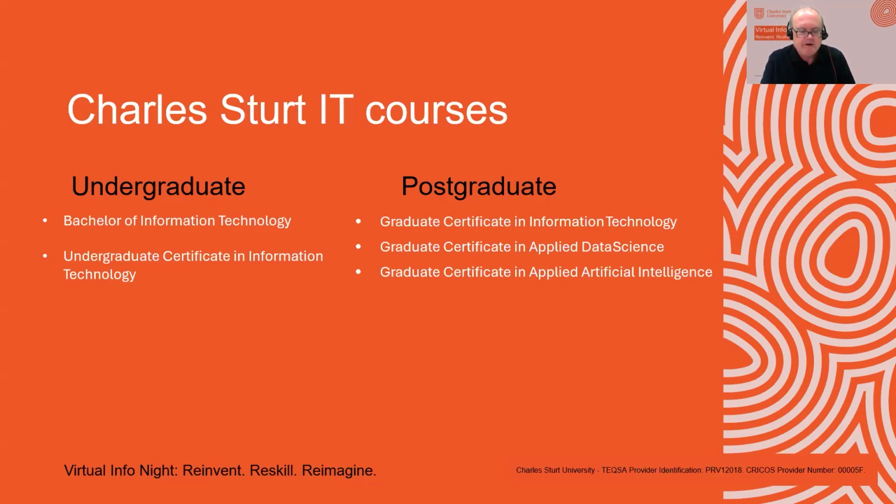So looking at the courses that we offer here at Charles Sturt, undergraduate programs, we have our undergraduate certificate in IT. As I mentioned, that's 4 subjects. The Bachelor of IT, which is our main undergraduate IT degree, available fully online. That's a 3-year degree, 3-year full-time, 6-year part-time, but there are ways to speed that up as well. You can take additional sessions, take additional subjects, and there are credit options as well for those of you who are coming in through different pathways. Industry certifications, for example, might attract credit. TAFE qualifications can attract credit and thus shorten the length of those programs.